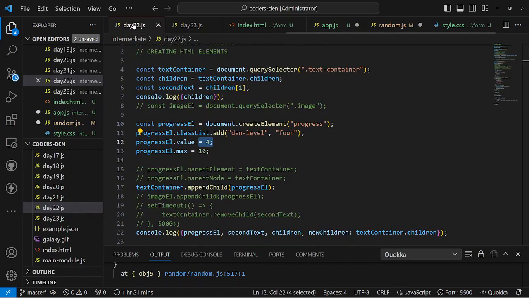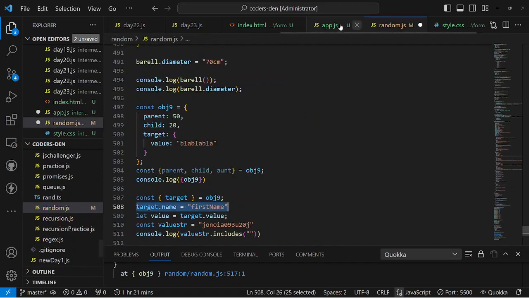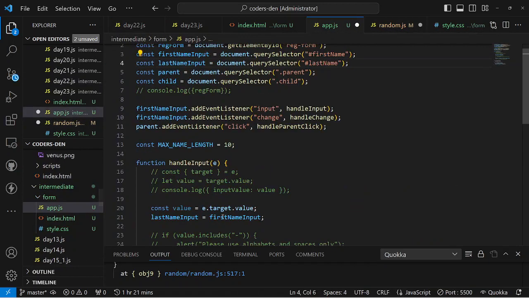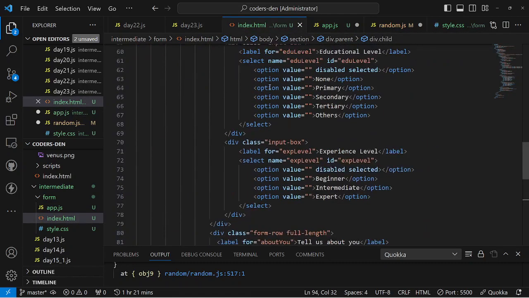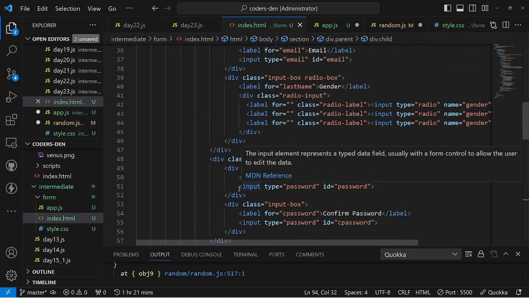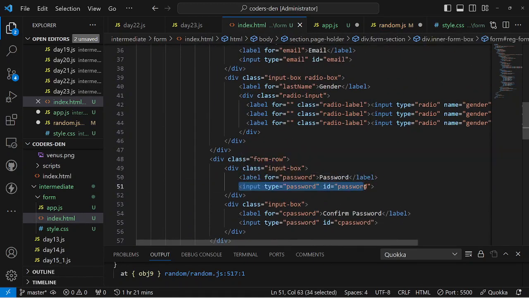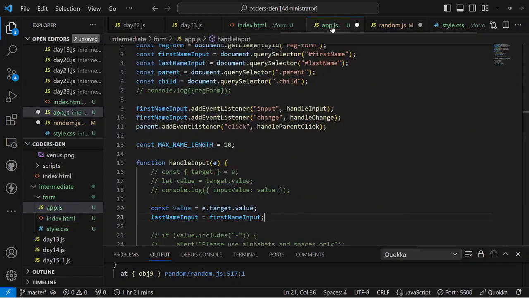Okay, so sorry, can we do last name dot inner HTML is equals to? No. We looked at it that day for IMG tags. IMG tag is a tag that doesn't have closing. It doesn't have an inner HTML. And that's the same thing with inputs. See, where's our input? Yeah, see input. No closing tag. It has no inner HTML. What you are trying to set is the value of the input. So why are you looking for inner HTML?